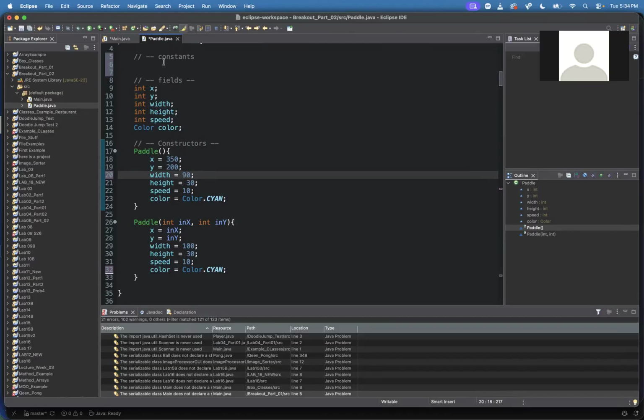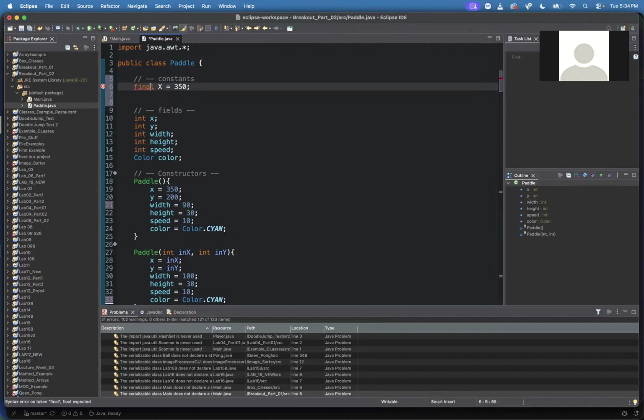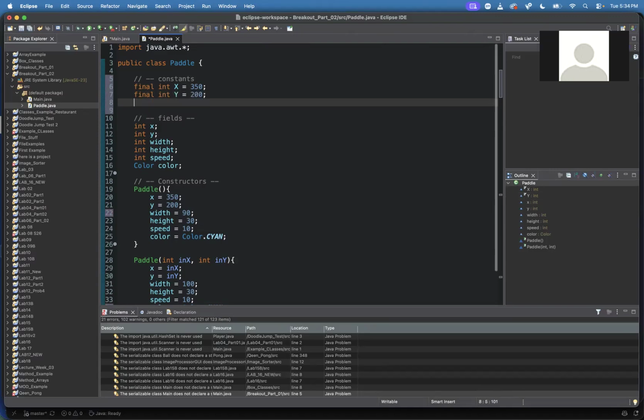So to avoid those issues, you can have constants up here where you can go like final, and then we can say like x, and you can just put in where you want your starting x value, and final int y, and that could be like the 200, and then your final int width, and if you want that 100, you could put 100.